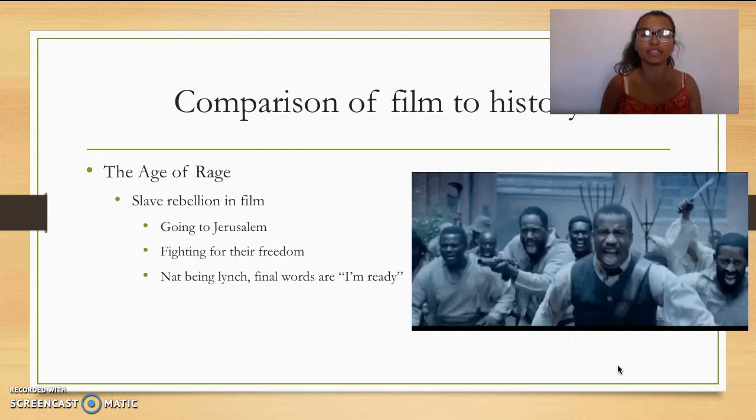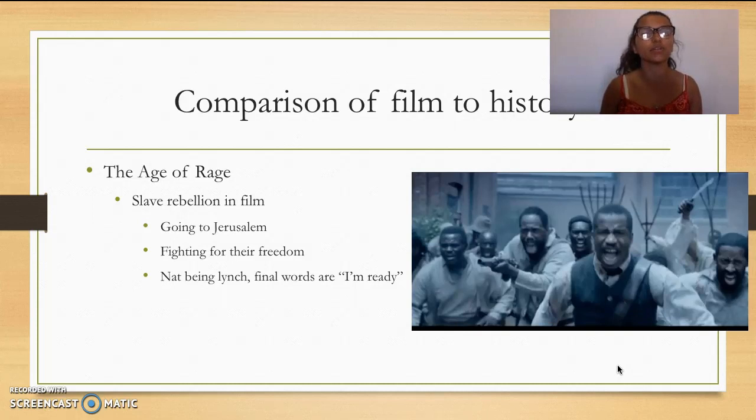The way that Nat had explained it, after he had this vision from a really beautiful black angel, was that he was going to take the slaves to Jerusalem, which was a town nearby where all of the plantations were. They were basically fighting for their freedom, and their plan was to start at Nat's plantation and kill his masters, and then move on to the next plantation and kill those masters and take those slaves, whoever wanted to come and fight for their freedom, and basically go from plantation to plantation, growing this army of slaves to eventually get to Jerusalem and defeat all of these other white men so that these slaves could be free.